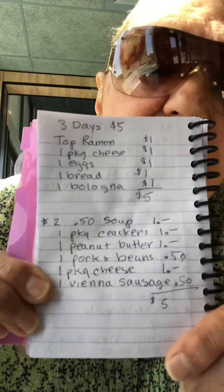You can go through your shopping list and include some of these 50-cent foods — I'll be doing more videos on these. It's much more cost-effective to go with 50-cent cans instead of a dollar or two dollars. Campbell's soups are $1.48 at Walmart now, so find that soup for 50 cents and stockpile it. The stockpile really helps — you can pull out soup, crackers, pork and beans, and vienna sausages, so for five dollars for three days all you'd need to buy is maybe a dollar's worth of cheese.